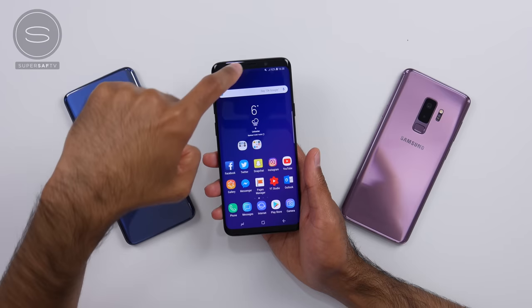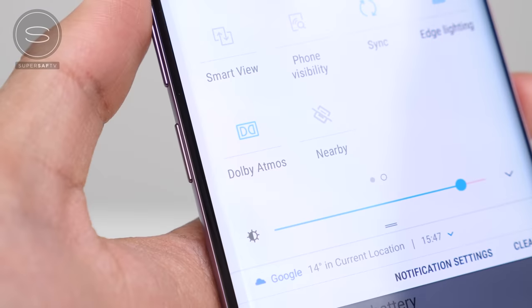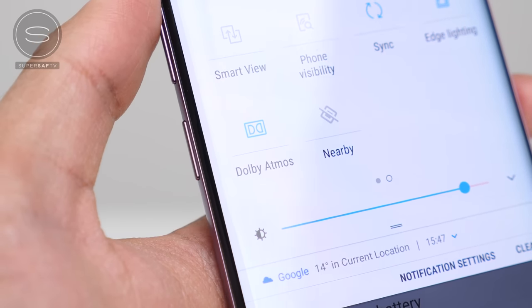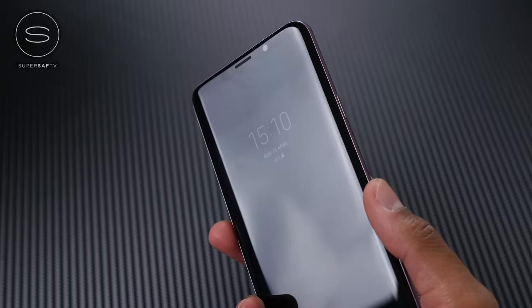We've got stereo speakers. There's one in the earpiece and one bottom firing. And the speakers do support Dolby Atmos. In my opinion, they sound absolutely great. It makes the viewing experience, especially on this display, absolutely awesome. And the fingerprint scanner is now in a much more reachable position. You can just tap it, it's super fast.